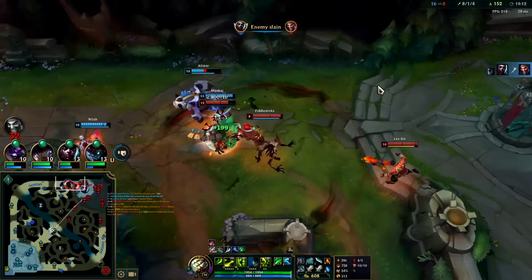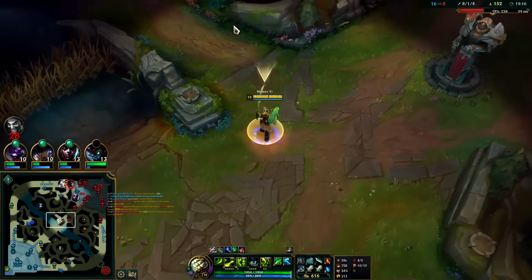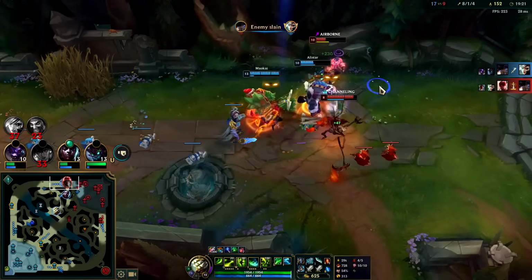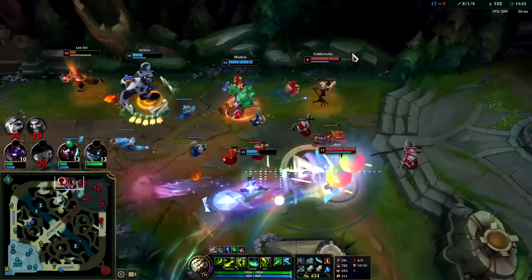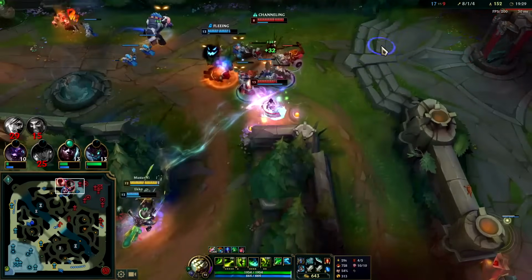This is a really weird fight topside. Baron isn't up, Dragon isn't up. No one's even under a turret. They're just fighting. He goes Lee Sin, he's healing like crazy. Fiddlesticks is dangerous if you're low on health. His drain has a bunch of execute damage at the back end of it.